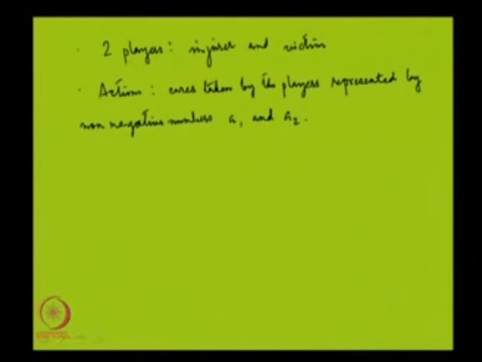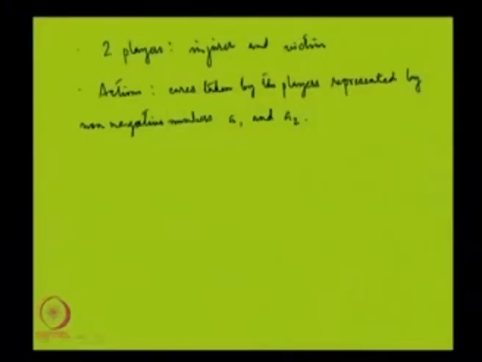So, A1 and A2 are the cares and these are the actions that are taken by player 1 and player 2. Remember, these actions can be 0 or positive, which means that they cannot be negative. So, if someone is taking a care close to 0, a very small amount of care, which basically means that he has been negligent. So, negative does not arise. If I have to show that a person has been negligent, I just tell that the A that he is taking is very low, close to 0.